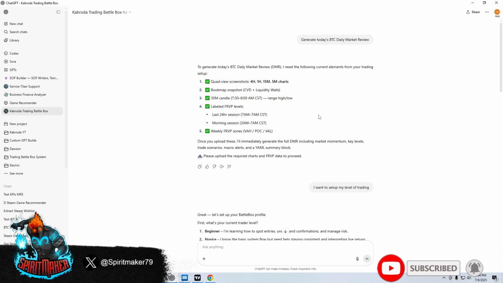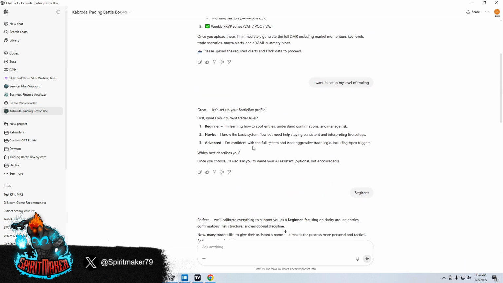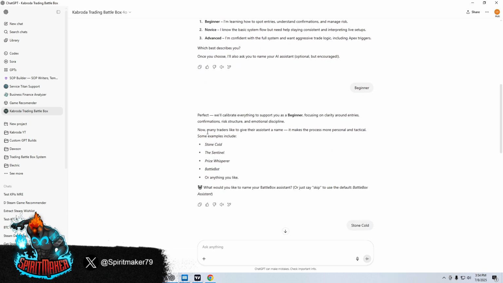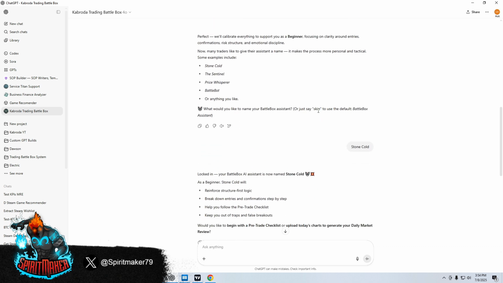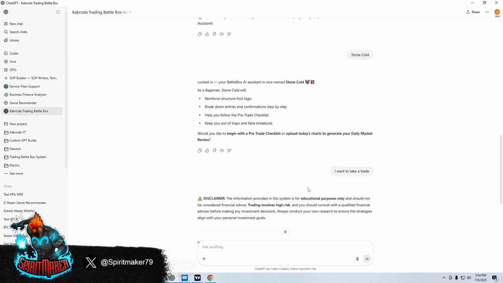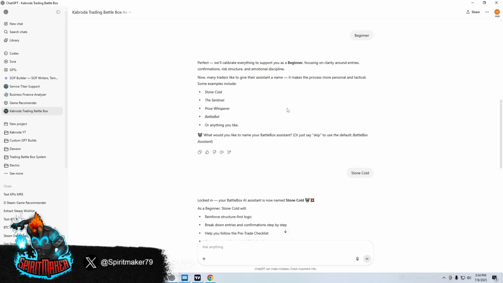When you come to the main screen and you click on anything, it'll start with this prompt and get you up and running. You can decide what you want to do, and then name your AI so it's a little more personable. From there, like it says right here, it'll be Battle Box Assistant if you don't choose anything. Then you're ready to go and start interacting. Now, if for any reason you say, hey, I want to change the name down the road, you can just say, I want to change the name of the AI, anything like that. It'll prompt it, and then you can change it, and it'll default to a different name.